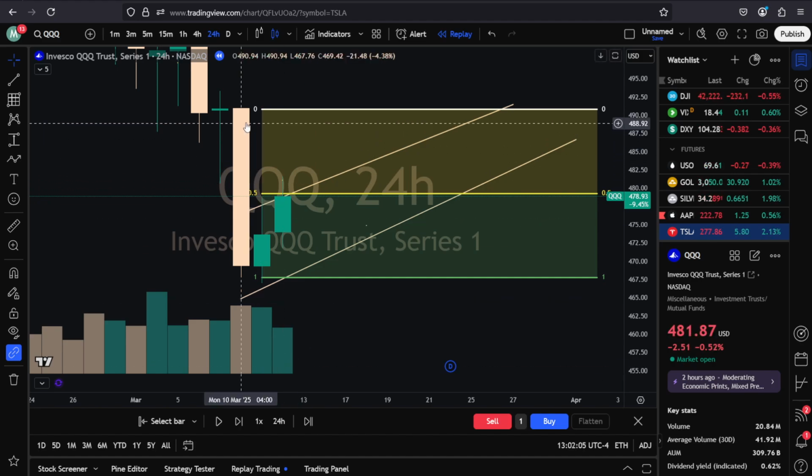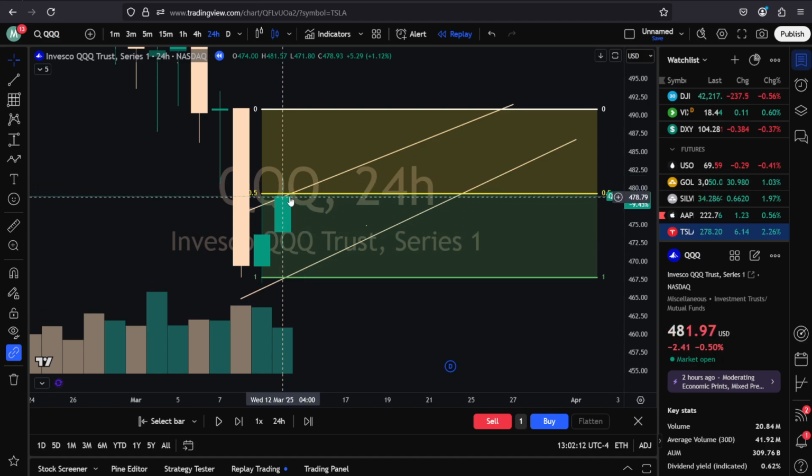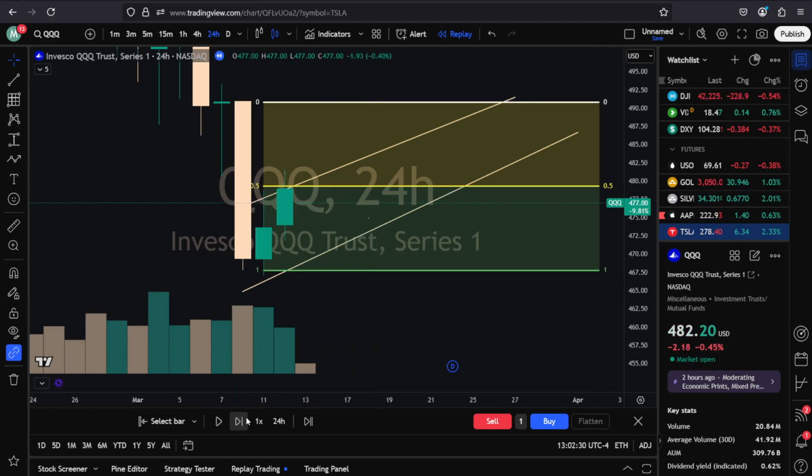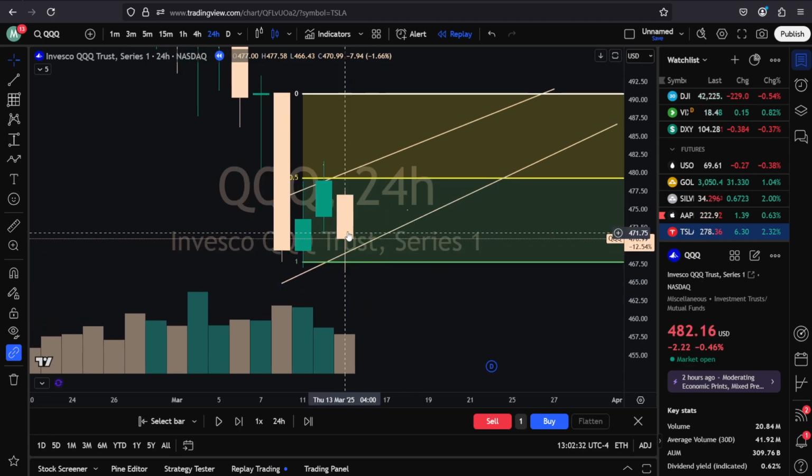So if I draw the top to bottom of that candle, I have my power of 50 set. We close just below after wicking over the 0.5. What is my bias for the following day? Bearish, right? Now we go to the following day's price action. Get that candle in there. There we go. We close below. That means I am bearish into the following day.